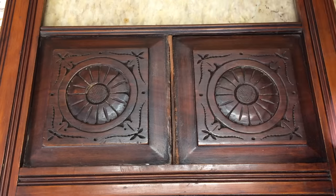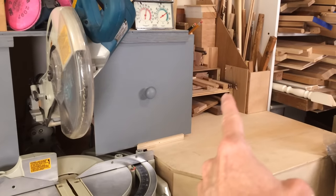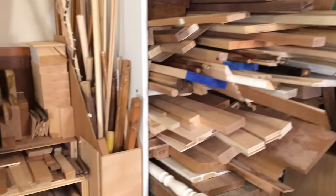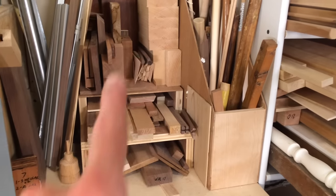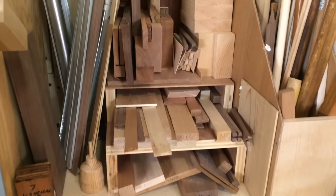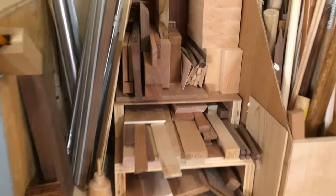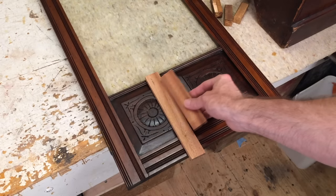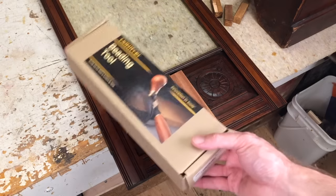In order to do that, I need a piece of mahogany. To the right of my miter saw, this is where I keep my cutoffs. This is where I normally grab my stock, but on this part here, this is where I've got some small pieces. So I just have to look through here, find a few pieces of mahogany. Oh, looks like we've got some here at the top. Right here. With a couple of pieces that'll work here, I can now get out my brand new beading tool.